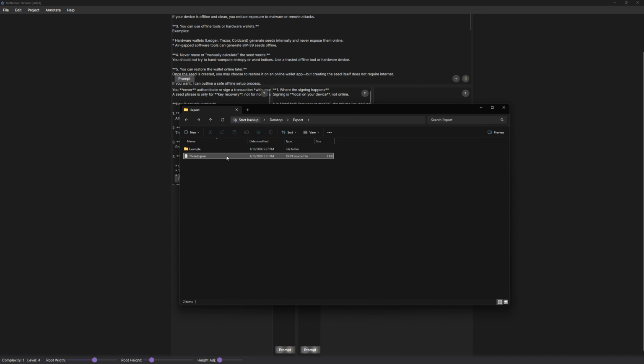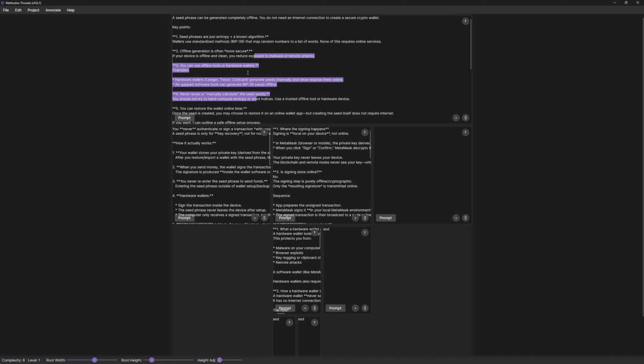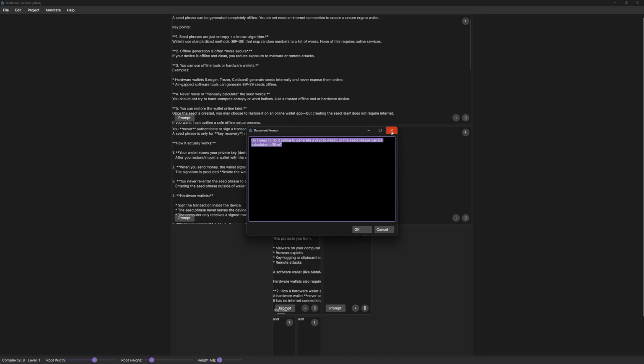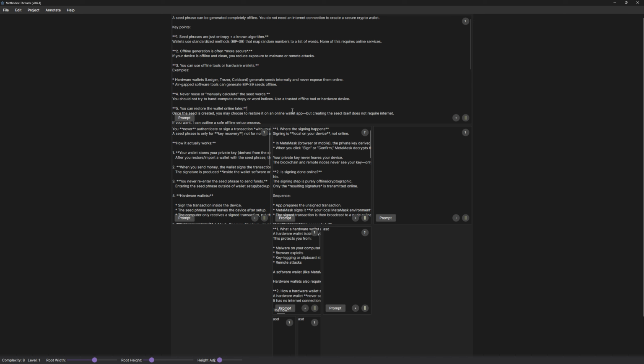So instead what we want to do is to export each conversation, or rather each component of the conversation. In this case we have the user prompt and the AI result. You want to save each of them as a separate document. That is where the export feature comes into play.